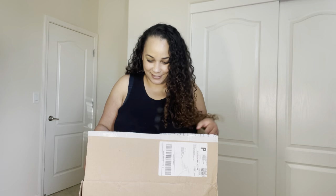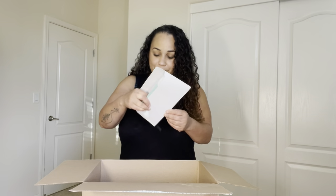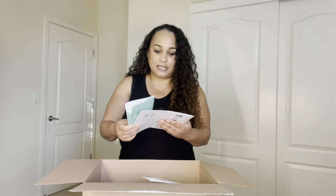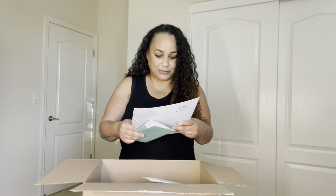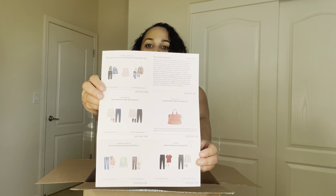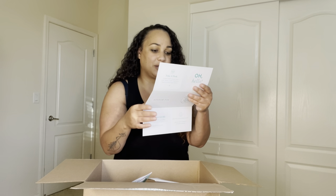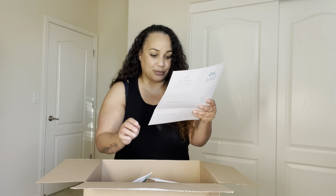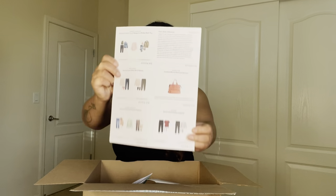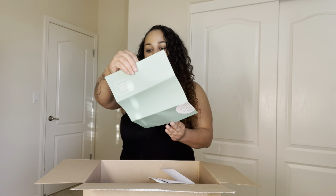Looks like I got a purse in here — I do like purses, you guys! You get this envelope, and inside the envelope comes some outfit suggestions. Usually it'll show something I've purchased before and different things you can purchase to go along with it, or items that are inside the box. You also get a price list with all the items that came in the box.